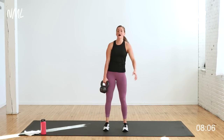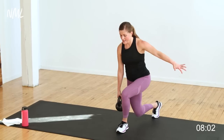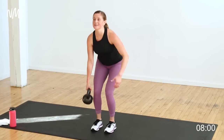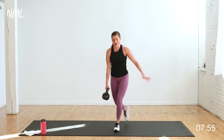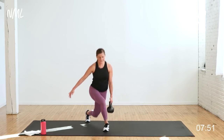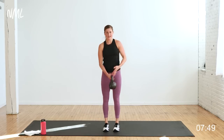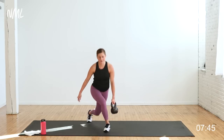Curtsy lunge, narrow squat. You're on, in 3, 2, let's go. Curtsy, narrow, 20 seconds, 20 seconds, and then we go 40 seconds on that power move, which is around the world curtsies. The tough stuff, curtsy, narrow, come on, 10 seconds. Curtsy, narrow, can you tap the bell to the ground?